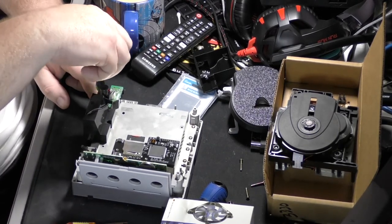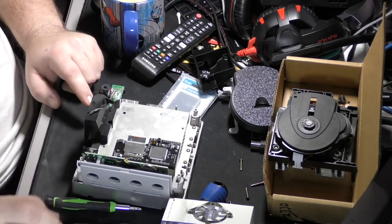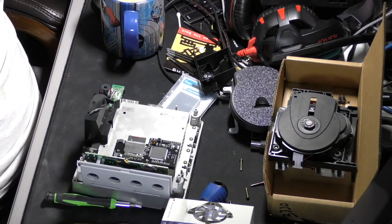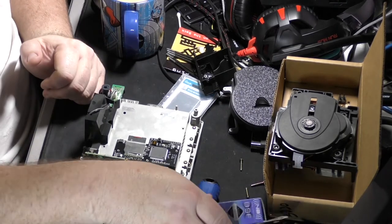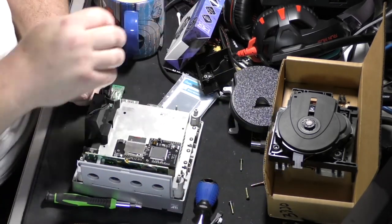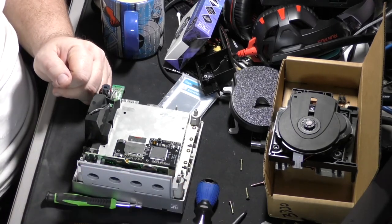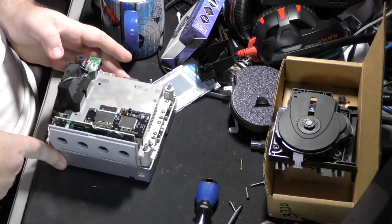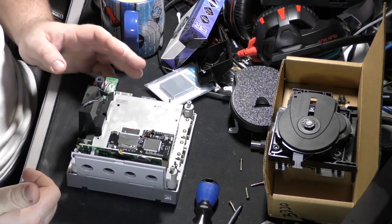And the reason you'd want to do this mod is, even though this little fan is small, it does make a good bit of racket. And like most things, when they're designing these systems, I don't want to say a company designs something and doesn't care how long it's going to last, but they're guessing how long the system is going to last before somebody destroys it.